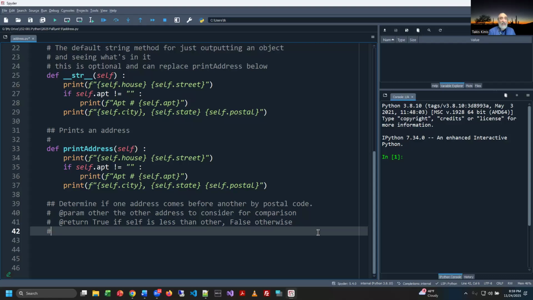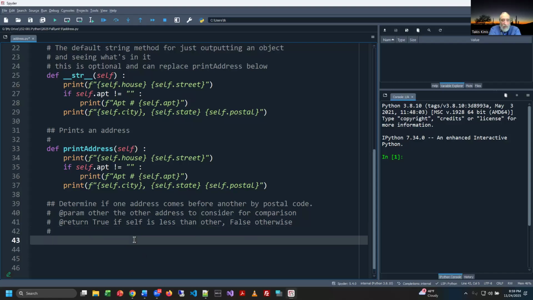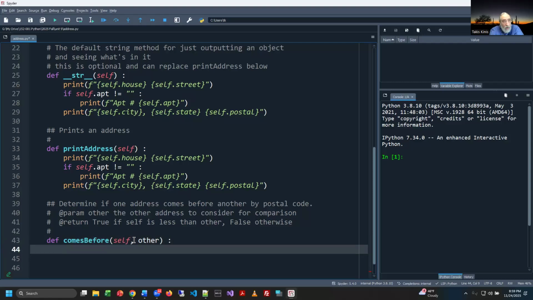Well, we have to send the whole object to the method inside of this class. That's what we're doing here. We were told to name this comes before. Once again, in the parameter list, we always put the self-referring, and then we'll call the variable other, meaning the other address we're sending in here. Then we'll compare that other address to the one inside here.